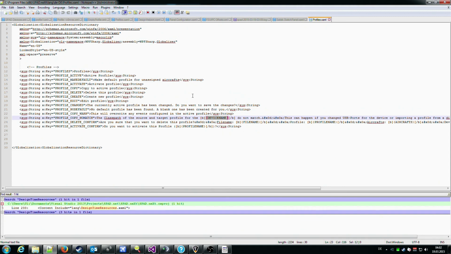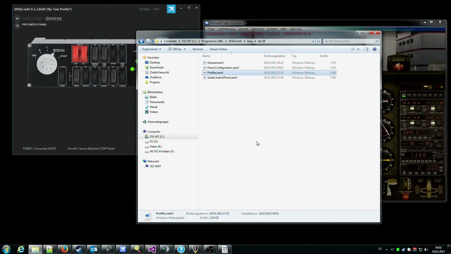Documentation for that will come sooner or later. If you did a translation, you can send it to me and I will roll it out with the next version. In the next version you will be able to select the languages as well, if there are other languages found on the installation.